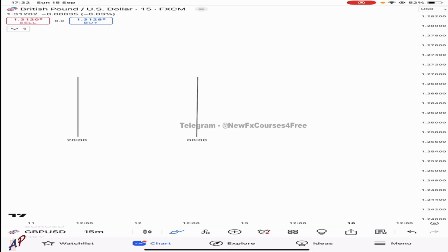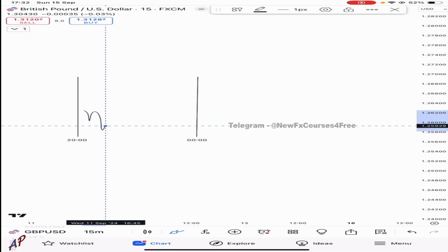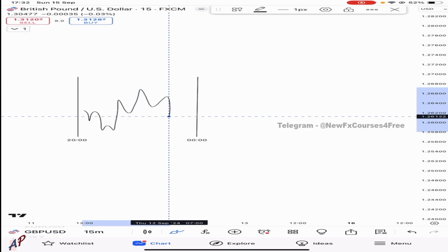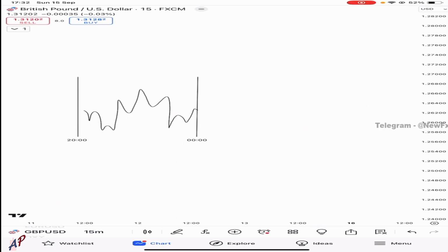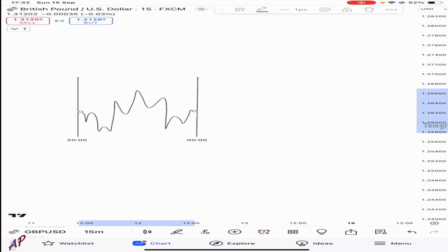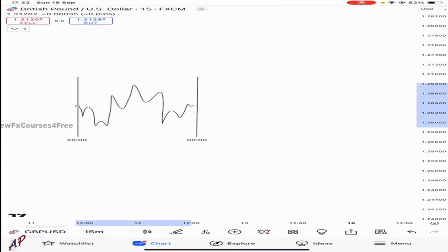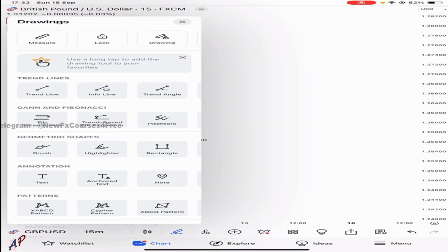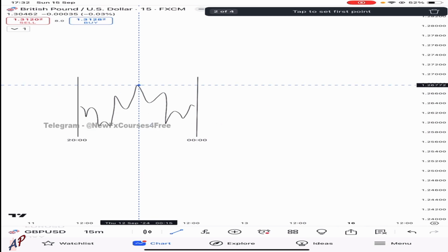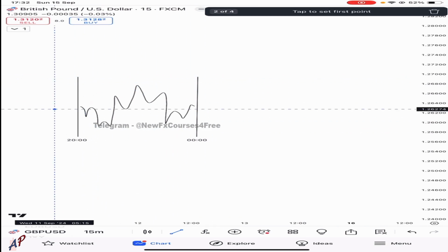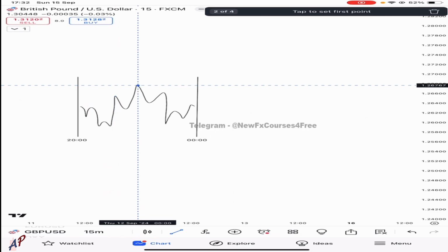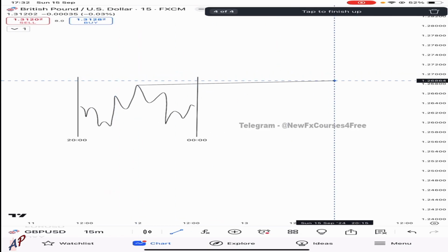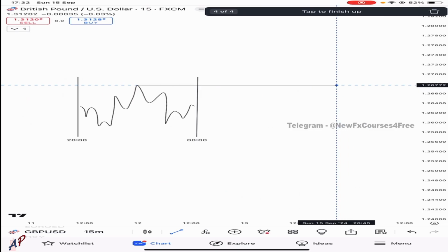So you want to see an Asian range from a low to a high. So what do you take? You take the higher low and the lower high, the higher high and the lower low, sorry, in this period of time, and that becomes your Asian range. Now you can extend it and do whatever you want, but how do you trade this model?